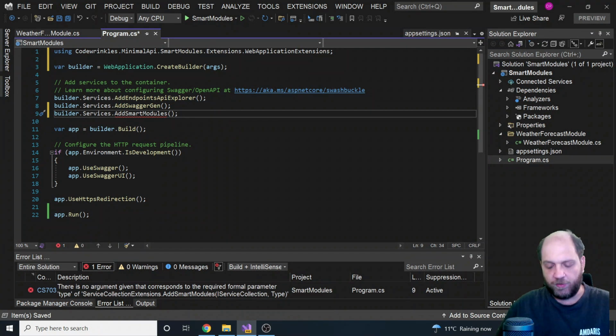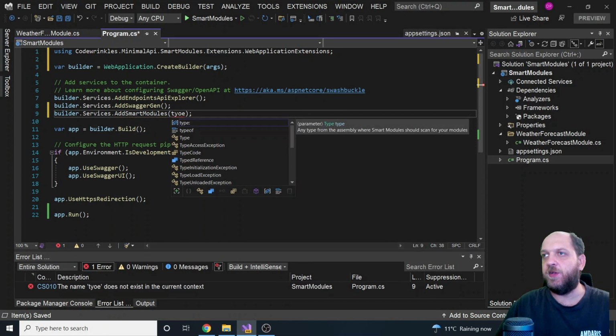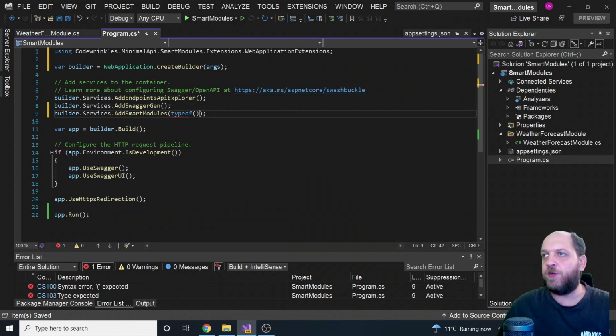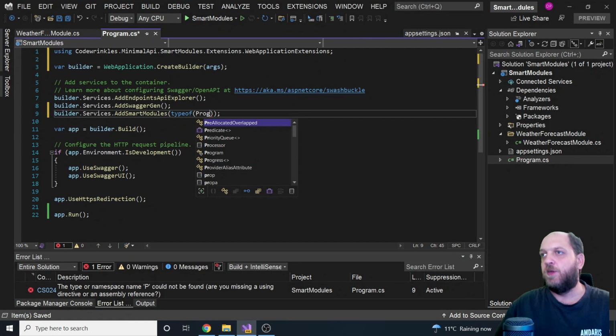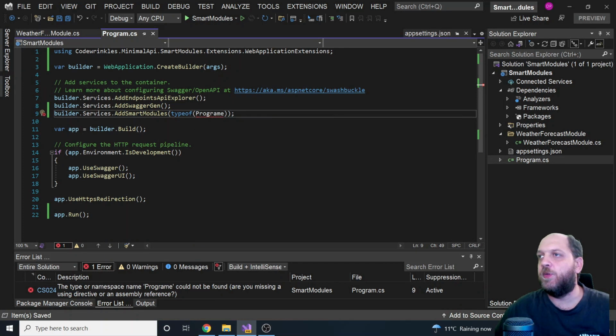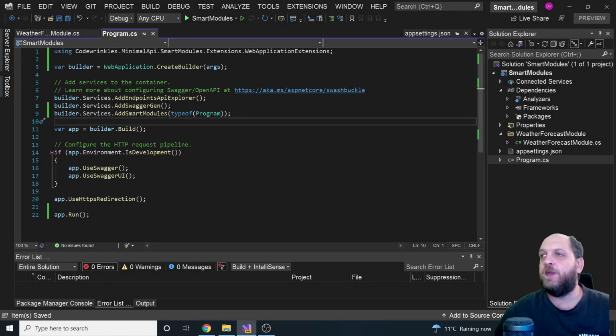And similar to AutoMapper, we have to specify a type in this current assembly where SmartModules will look for your modules. So in this case, we will just provide the program, and this means that SmartModules will scan our entire assembly where this class is defined, and will register all the modules that it finds.